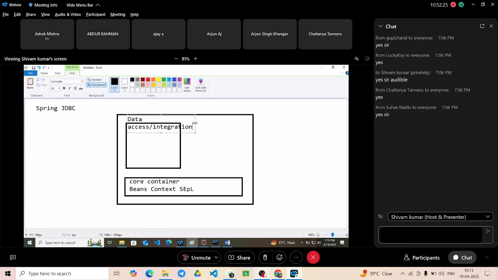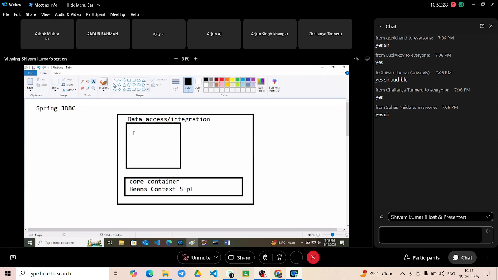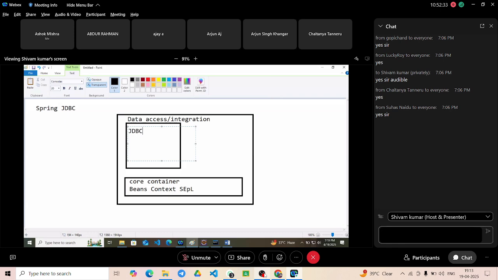Here we generally discuss Spring JDBC, then JPA, ORM, and OXM. OXM is not in use now, so we don't use it. JPA is Java Persistence API or Jakarta Persistence API. ORM is Object Relational Mapping.